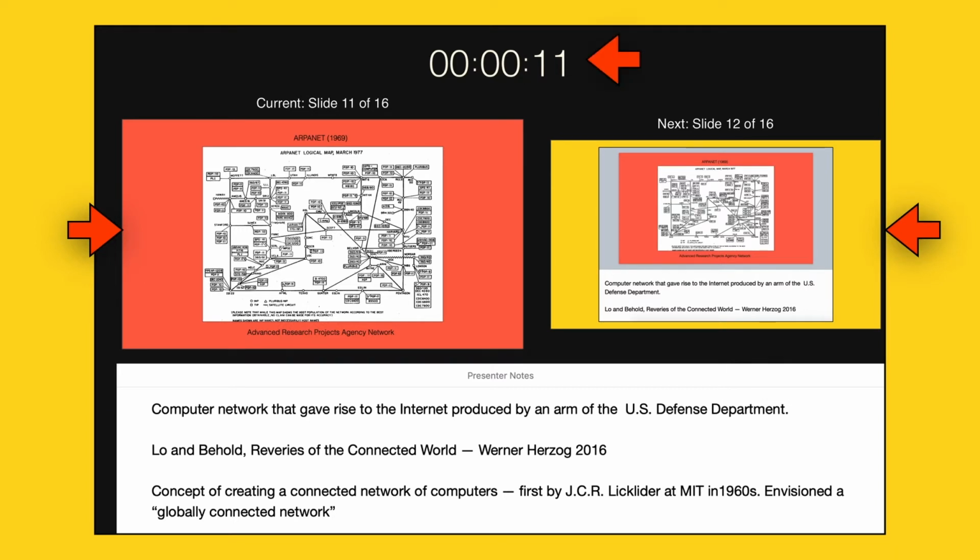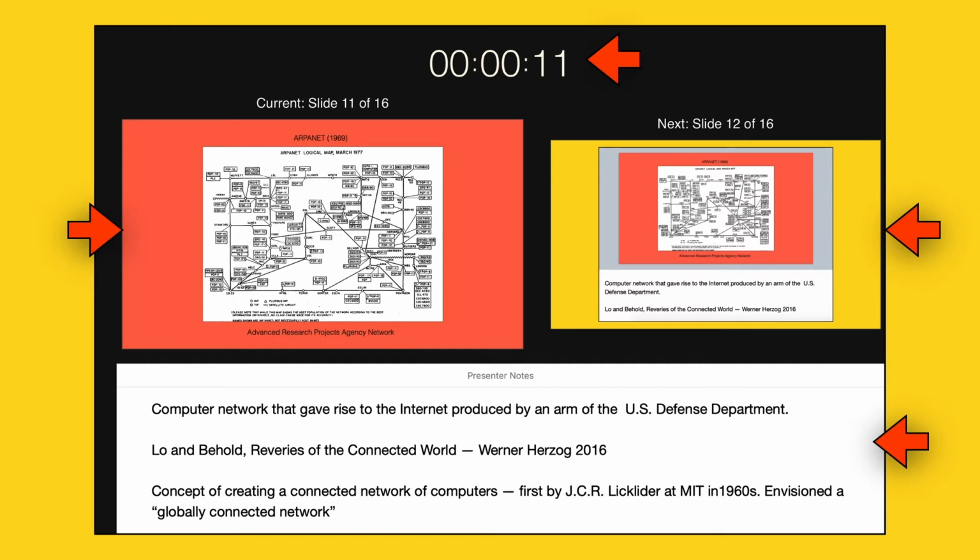Up at the top, we have a timer. This allows you to keep the exact time of how long you've been speaking. At conferences, for example, it's a total faux pas to go over your allotted time. If you do this, you're bad and you should feel bad. Use the timer function in your presentation software, whether Keynote, PowerPoint, or something else, and it's there to help you, so let it help you. Let it help you not be a terrible person.